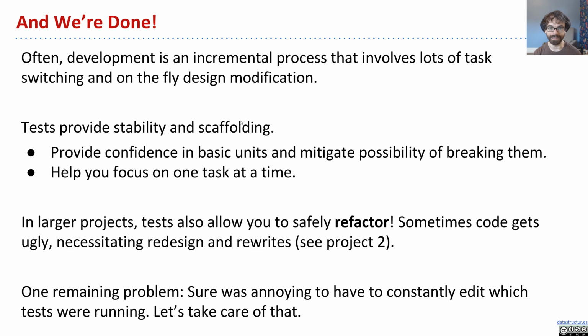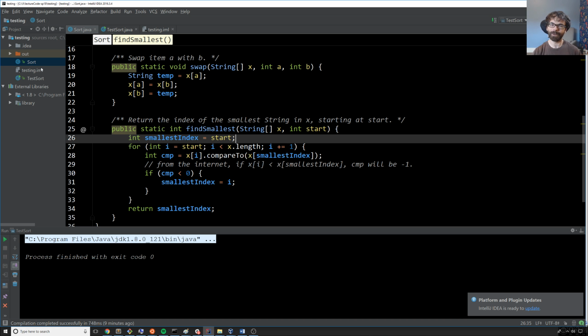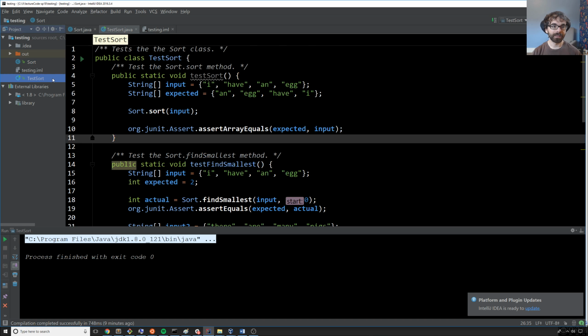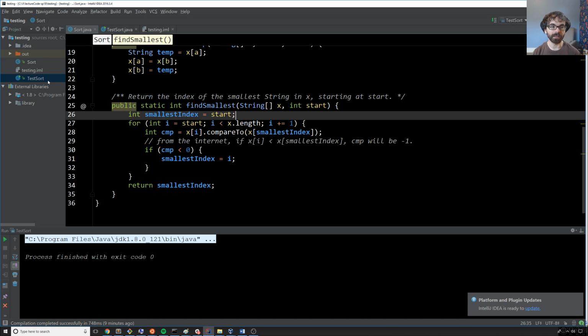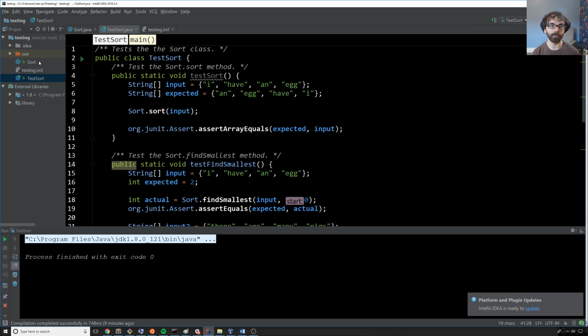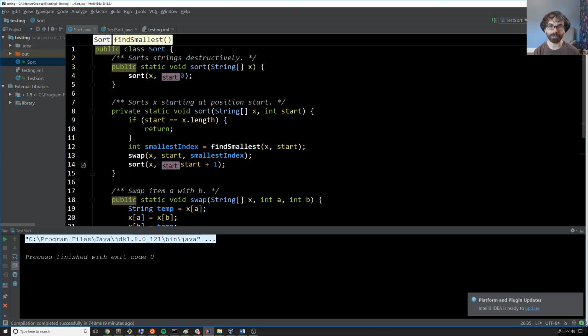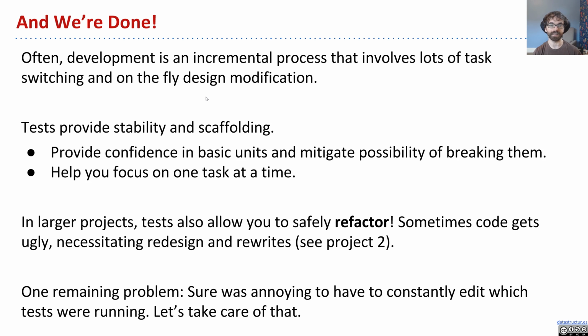So we have some scaffolding, like we can set some piece of our brain on it so it just sits there safely without having to support all of its own weight. It's kind of a weird analogy, but okay. And so what I mean by that is, like with test sort, for example, we were able to switch to test find smallest for a little while, focus on find smallest, and then get back to the context that we were in before, which was working on sort. Maybe it's hard to watch this video and see me hopping around, but basically we were working on sort, we then switched over to find smallest, and then we're able to switch back. And what tests did is they made it easy to switch back and forth between those contexts because we could focus on only one at a time.